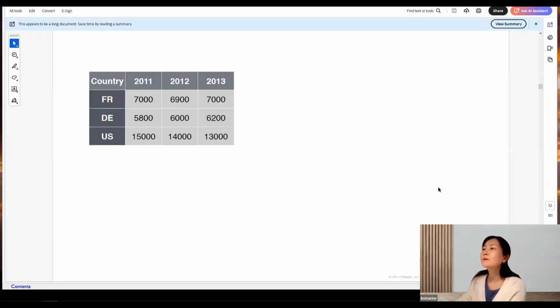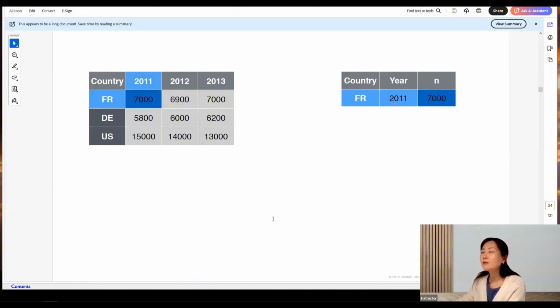Then what should we do? So first list the 3 columns: country, year, and count. Call it N. Then let's see how to convert each cell to each row. So actually, each cell in the table will become a row, of course together with the row name and column name.